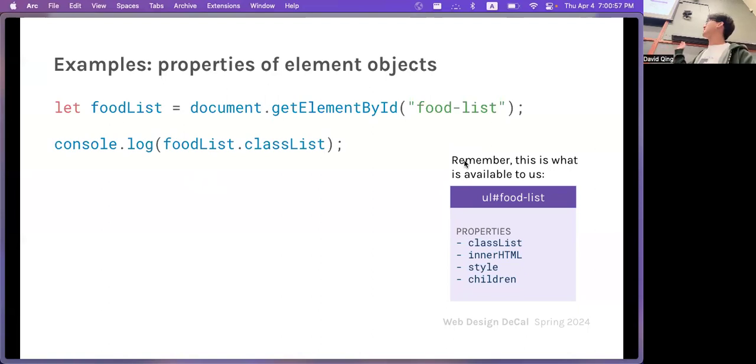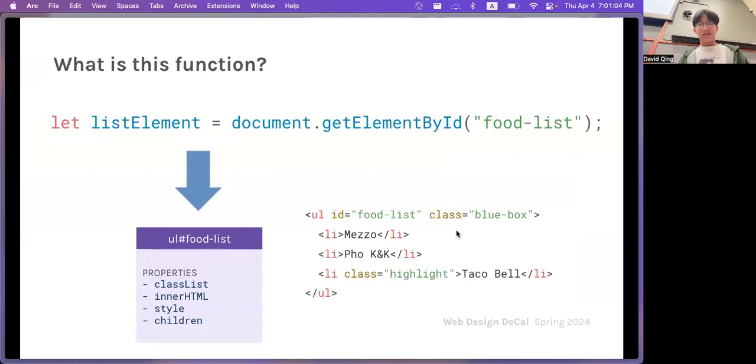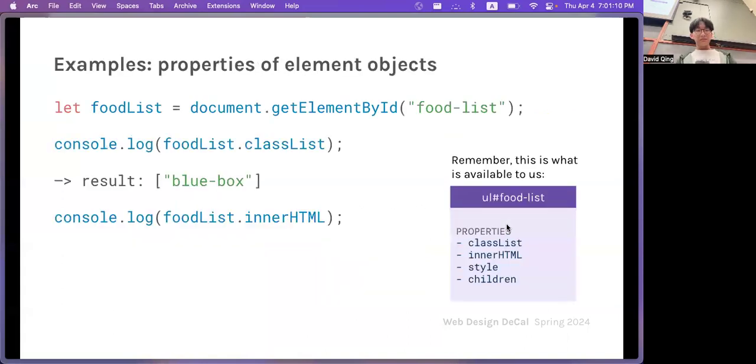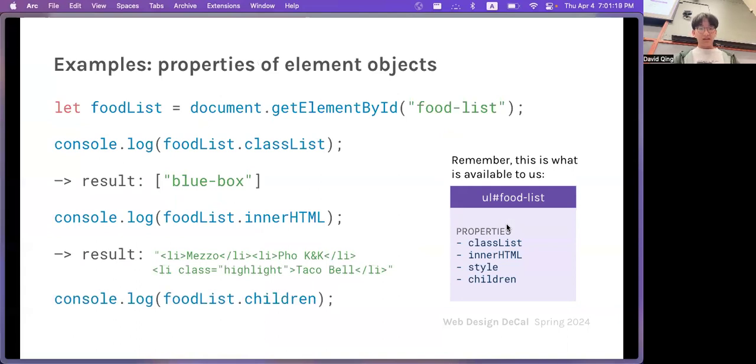So we have our food list.classList, and that'll say blue box, because if you remember, our HTML shows that we have class equals to blue box. We can also show its inner HTML, which are those 3 LIs. We can console.log its children, which are 3 li objects.